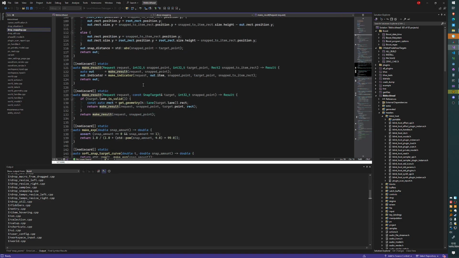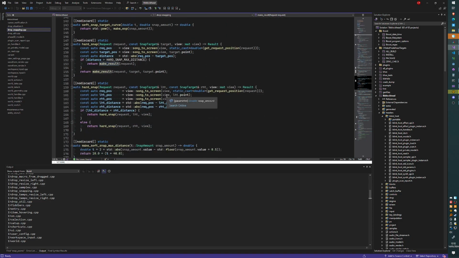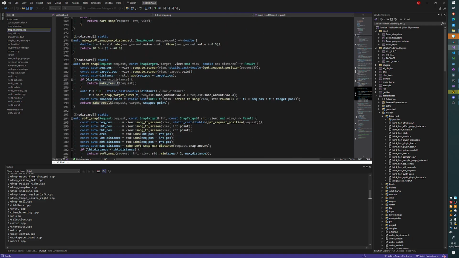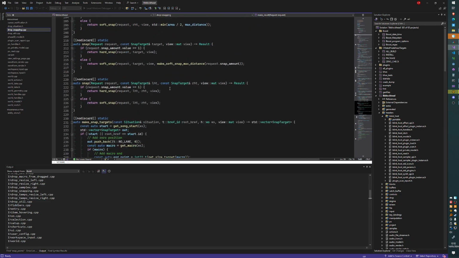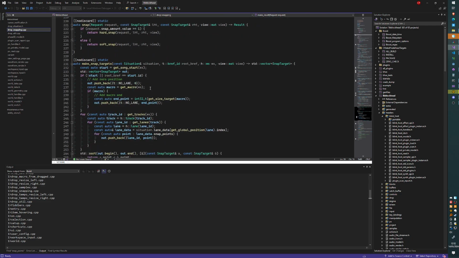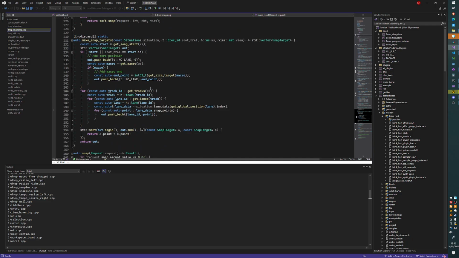I can't see where it's there. There must be some code in here somewhere that prevents a block from snapping to its own edge, but I don't immediately see it.